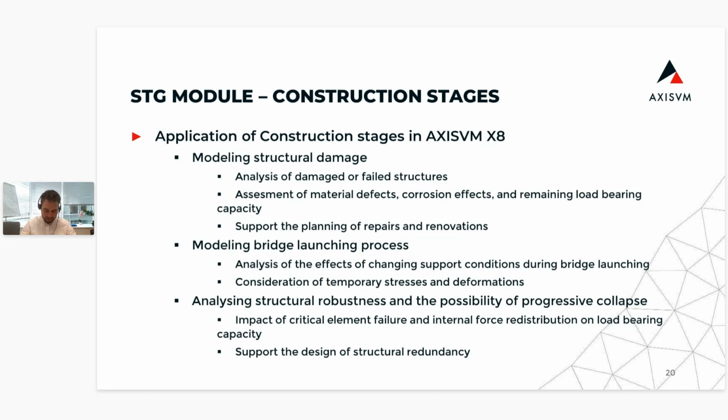So with the help of the STG module, we are able to perform quasi-static analysis within a single model of the structure's robustness using the so-called notional removal method. This involves selectively removing key elements to observe the structure's response to determine whether it can maintain stability after the redistribution of internal forces. And in this way, the module can indirectly support the planning of structural redundancy.